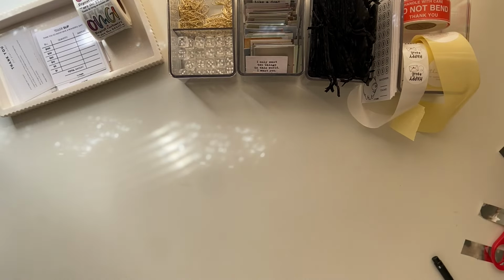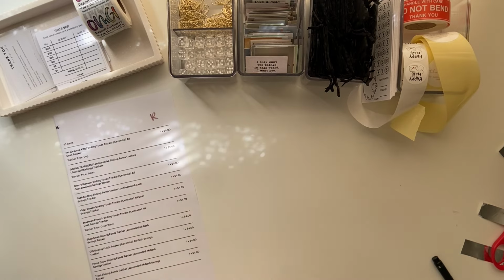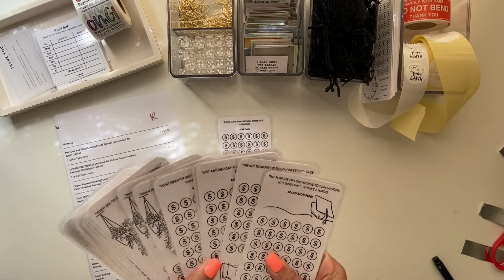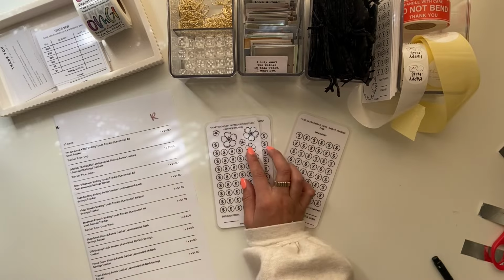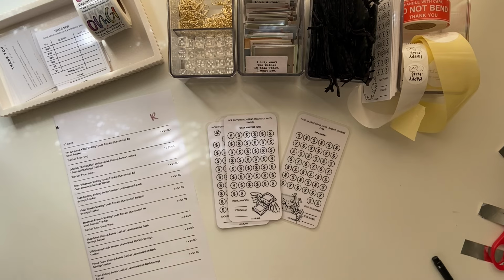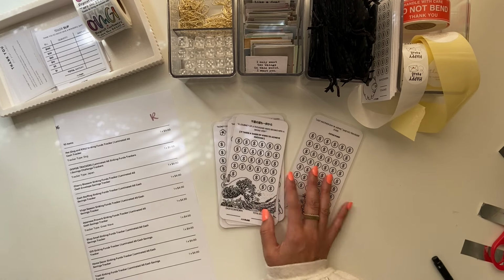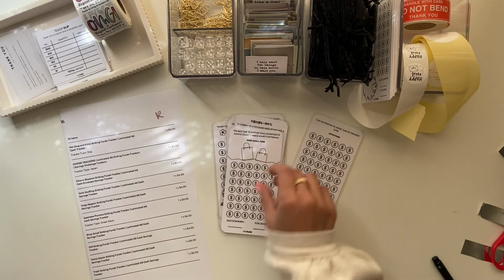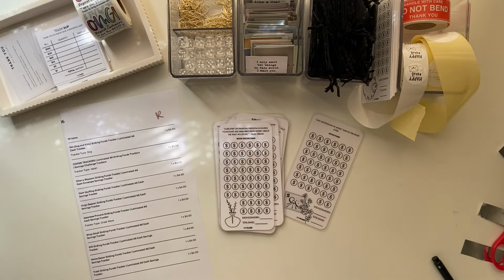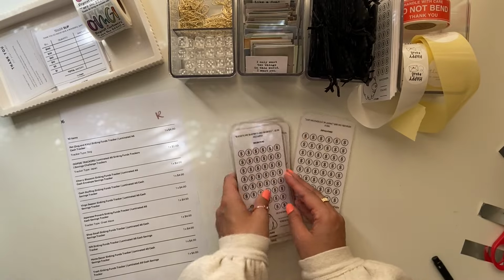So my last one is going to Cheryl, who's from Illinois and doesn't live too far from me. She's a repeat customer and ordered a dog tracker, an oopsie Japan tracker, a cherry blossom tracker, a cash stuffing tracker, Virgo, my Great Wave Japanese proverb tracker, shop small, gifts, home decor, and trash, which is also a new tracker. Somebody had requested this, so I thought it was perfect. I have a utilities one, I have a grocery one, so yeah.